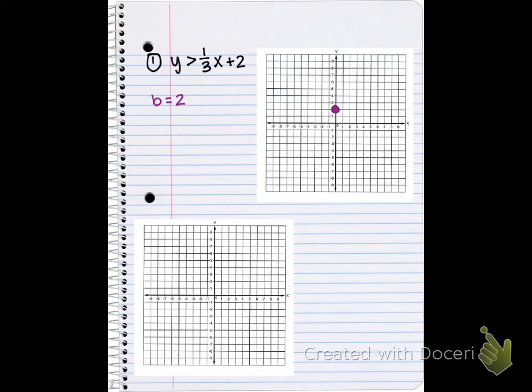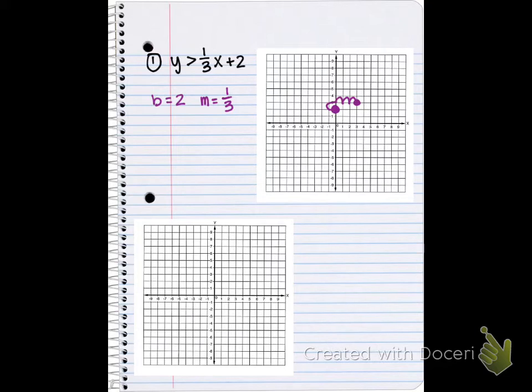Okay? Step 3 said to use slope to do rise over run. So we're going to use our slope, which is m equals 1/3. And our rise is 1, our run is 3, and we'll use that to find the next point on this line. So we will rise up 1 over 3 and plot a point.